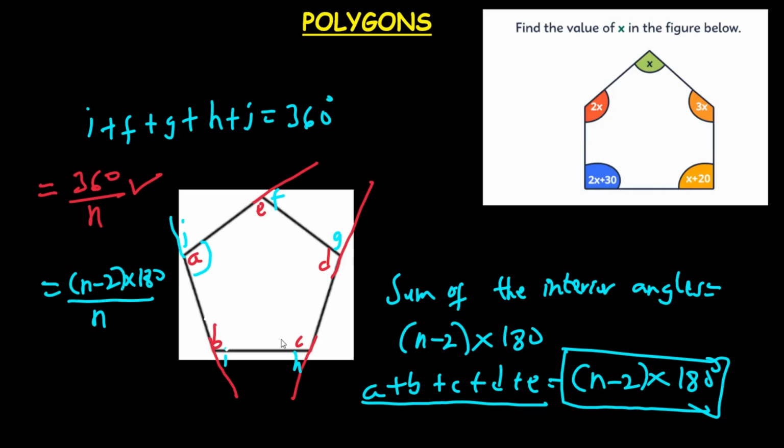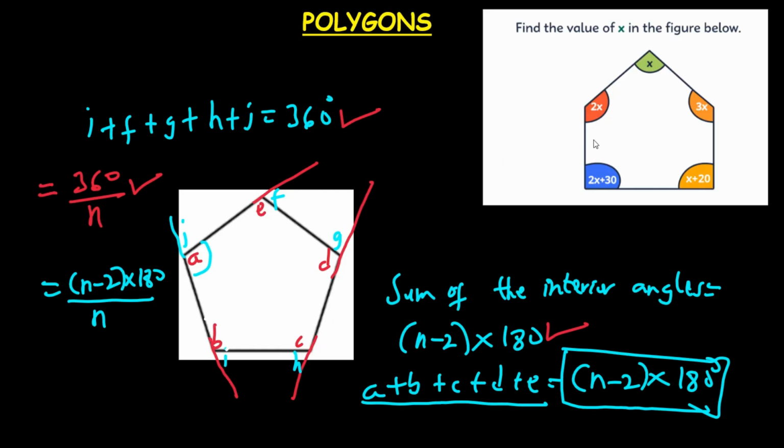So for a regular polygon, all the interior angles are equal, all the exterior angles are equal, and the sides are also equal. So the first formula you have to know is that the sum of the interior angles is equal to n minus 2 times 180 degrees, and the sum of the exterior angles is equal to 360 degrees. If you want to know one of the interior angles, the formula is n minus 2 times 180 over n. And if you want to know one of the exterior angles, it is equal to 360 over n. And bear in mind, all the exterior angles are the same, and also all the interior angles are the same.